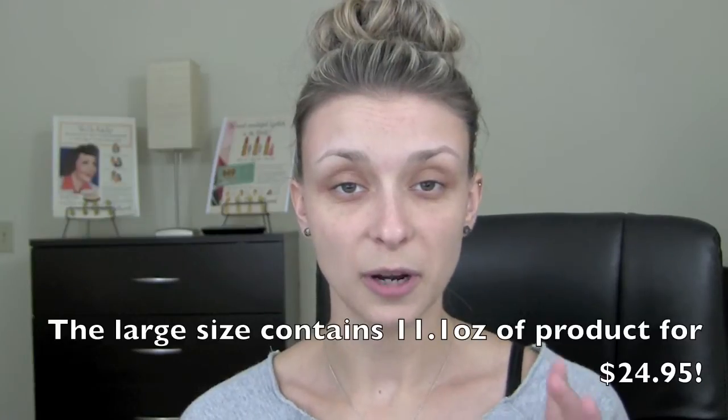I really like this mask. I think it did a very good job and I'm definitely glad I got the smaller size just to try it out, but I do want to purchase the bigger size. The smaller size contains 4.4 ounces of product and it does have an expiration date, just like all of Lush's products because they are all natural. This one is good for quite a bit of time — best if used by September, so you have a few months to play around with it. The smaller size is I believe $12.95 and the larger size I believe was around $24.95. I'll put the prices in an annotation. It's great that they have a smaller size so you can try it out, see if it works for your skin, and make sure it doesn't break you out before purchasing the bigger size.